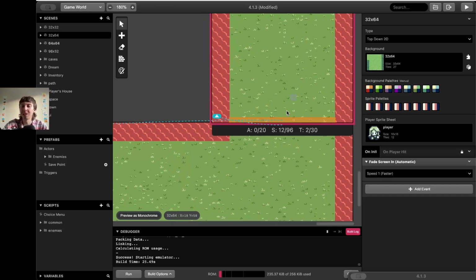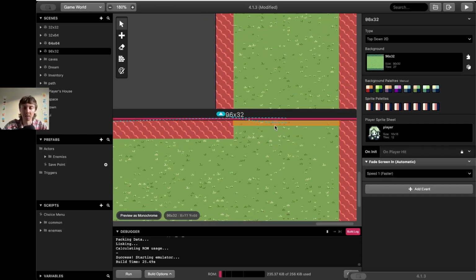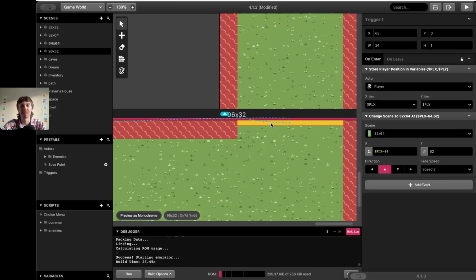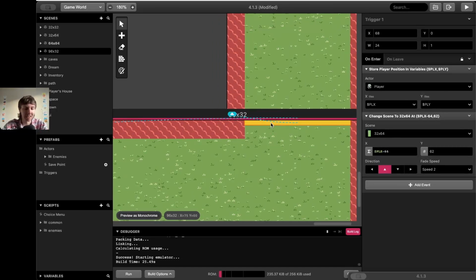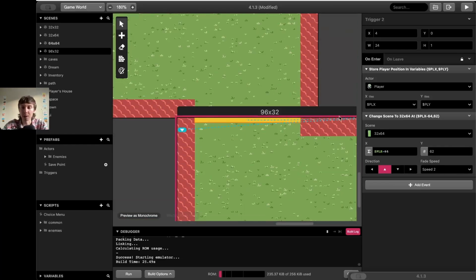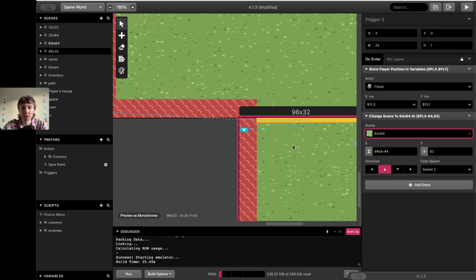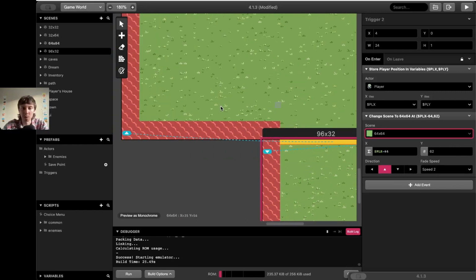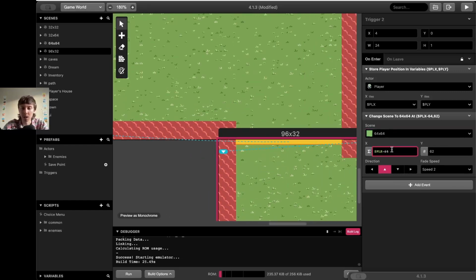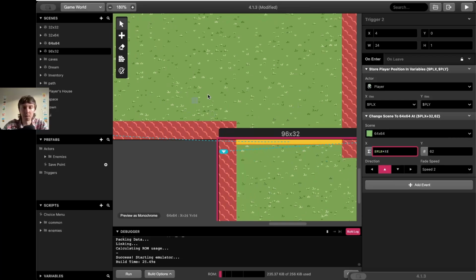And you can probably see why I'm using the 32 by 64 by 96 kind of variations here, is because it makes the maths consistent and simple. But you can use whatever works for you, really. And so let's do the 64 by 64 scene. And this scene seems different as well, because this is to the very left, but we want to add 32 to this one, I believe. So let's add 32. The reason why we're adding 32 is because we'd come out over here, so we want to add a chunk.